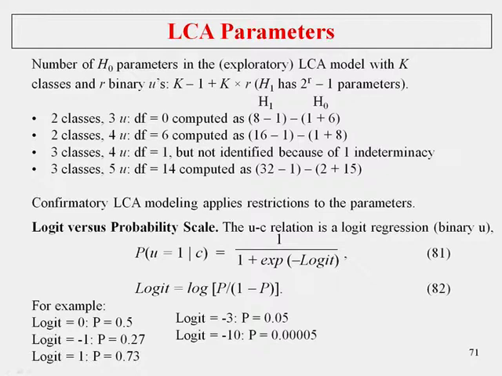So for instance, if logit is 0, probability is 0.5. If the logit is negative, probability is less than 0.5. If logit is positive, it's greater than 0.5. If logit is very low, then probability is close to 0. If logit is very high, probability is close to 1. This very high and very low is going to be used to fix probabilities at 0 and 1, if you want to have a confirmatory type of analysis. All of these general topics will come back when we talk about the examples.